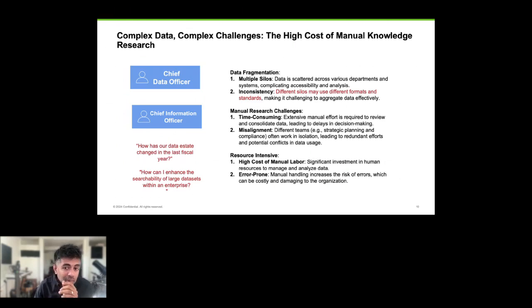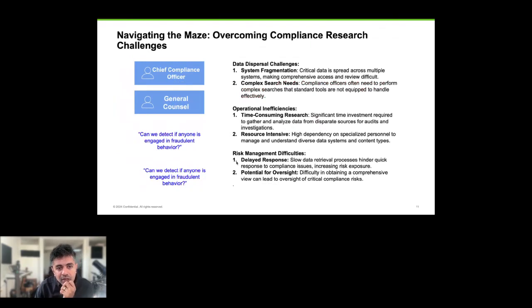This also applies to folks that are in compliance, folks that are trying to look at any improprieties happening with the mass amount of emails that may be coming. There's no real check for folks that are sharing information from an internal organization and externally. There are no checks and balances to say who is saying the right thing and wrong thing, and are we really compliant? Because data has just grown out of proportion.